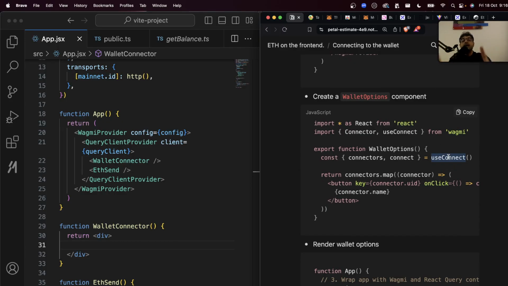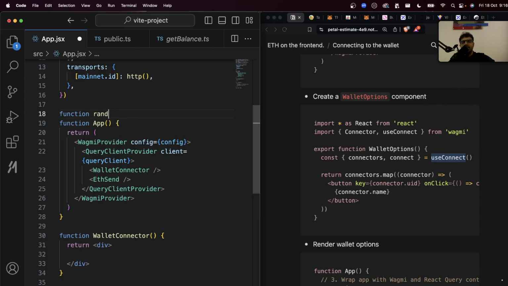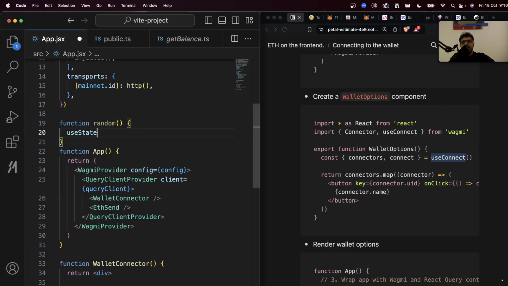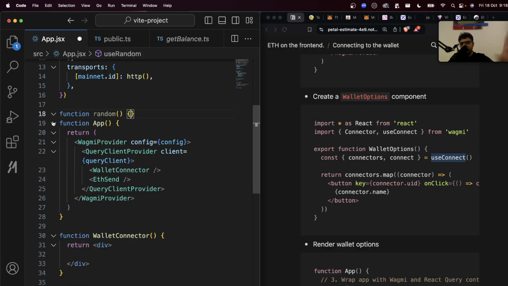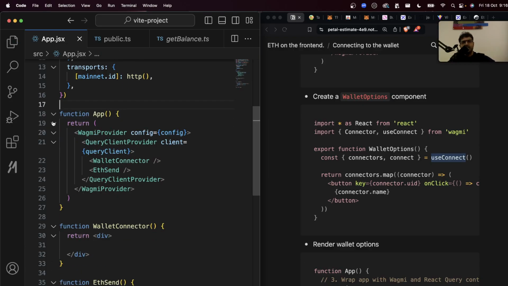Again, this is a custom hook. We haven't discussed custom hooks yet in React, but this is a custom hook. We will make ours very soon. Basically it means it depends on a bunch of other use state, use effect hooks. That is what a custom hook is. You can't create a function called random which uses use state. If you ever use a hook, the thing that is using it also needs to be a hook. And this is what is called a custom hook basically. But if you don't understand it, it is fine. We'll discuss this tomorrow in the React class.